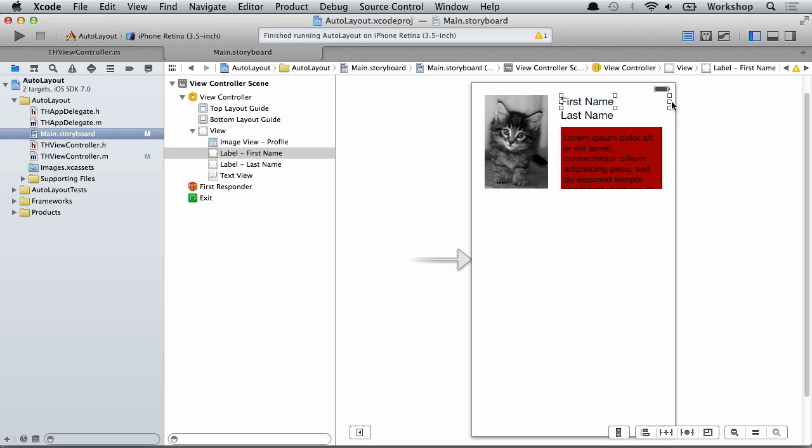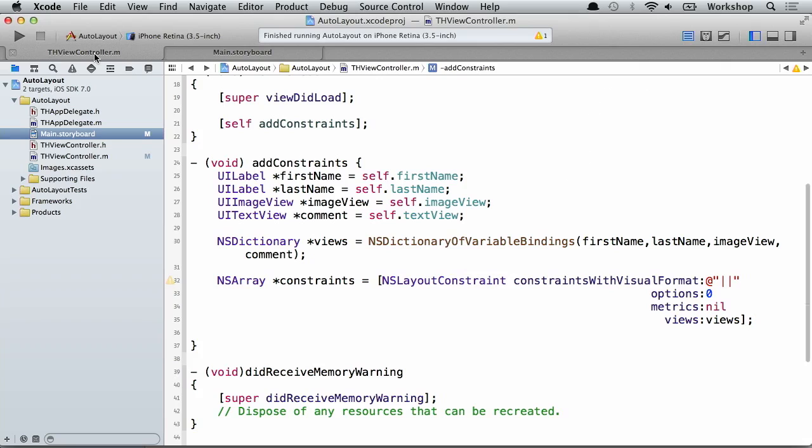And then we want similar margin on the right, which is 20 points. So how would we define that? We're using our visual format language. Well, so the pipes are here referring to the super view. Just gonna drink some water here. So pipes are referring to the super view, and let's put a dash here. Now, if I want to refer to my image view, it's basically the name of my local variable, which is image view.